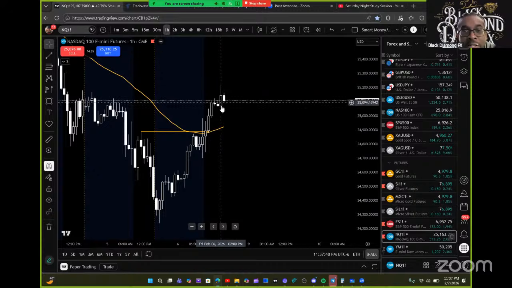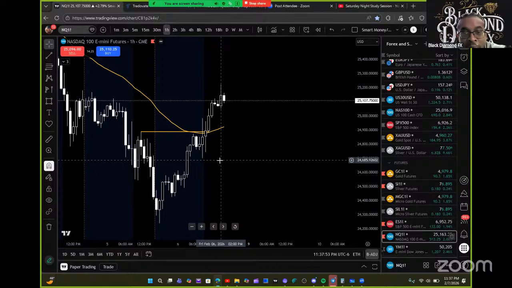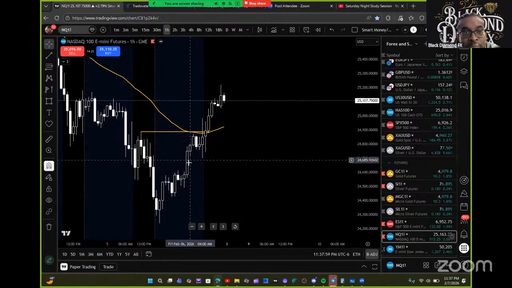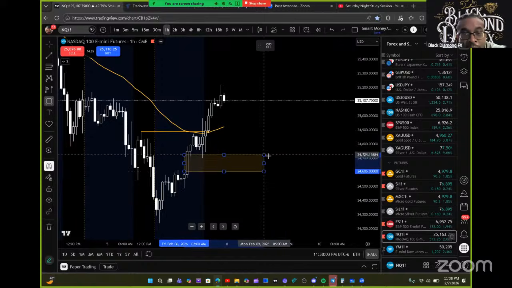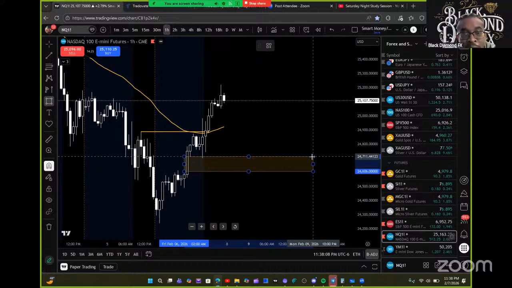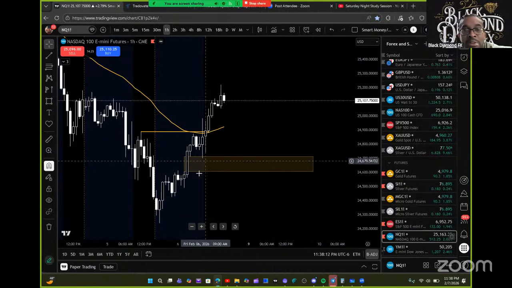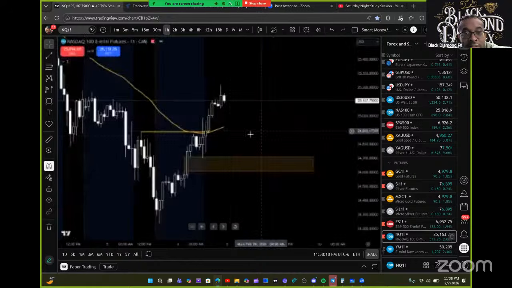However, if it is done, where's the internal range liquidity? We got fair value here. This tapped into it a little bit, not a whole lot, but we do have fair value. I still would consider this a good fair value gap. All right. Even though price went in it just a little bit, I still would consider that a good one. Now, once again, that's dependent on whether this continues to go up or it starts pulling back from where it's at. All right.